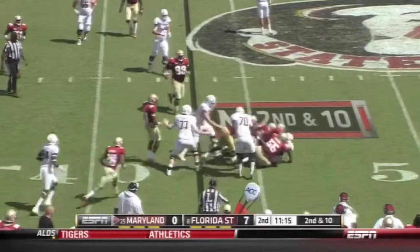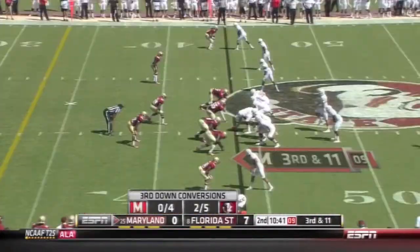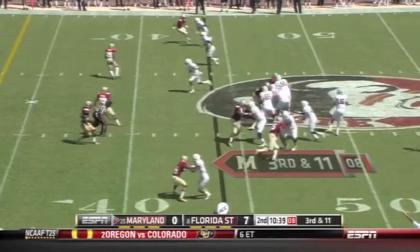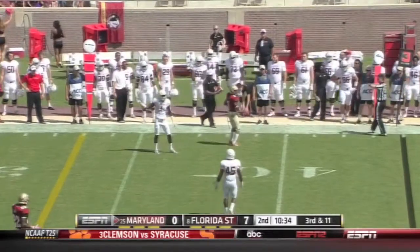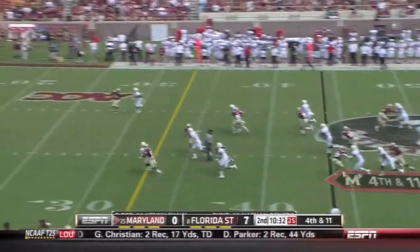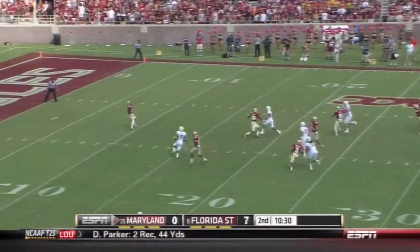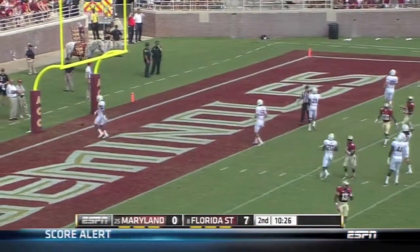Ross in trouble, game tackle at the point of attack. Third down — Maryland is 0 for 4. Brown on third and 11 trying to hit Diggs, then to Kenny Shaw, looking to pin the Seminoles deep. And it's an end-over-end kick that goes into the end zone for a touchback.